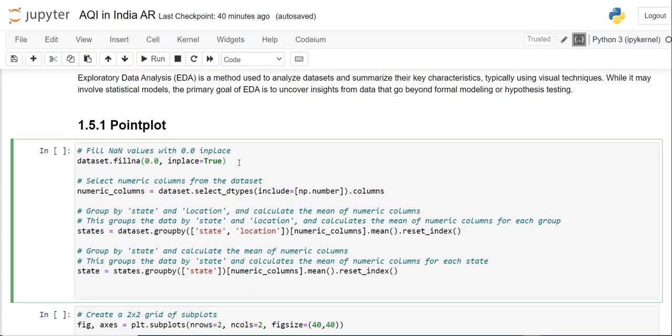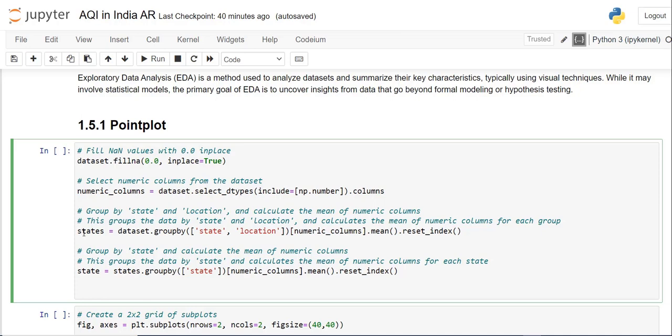Point plot. We have some steps: fill any missing value in the dataset with 0. Select only the numeric columns from the dataset. Group the data by state and location and find the average of the numeric columns for each group.